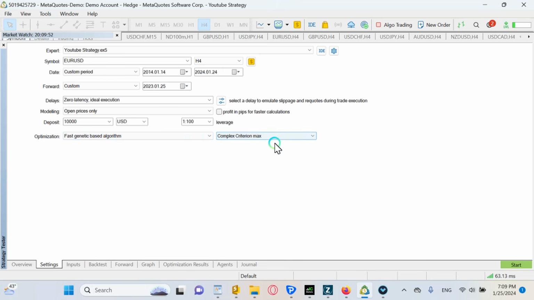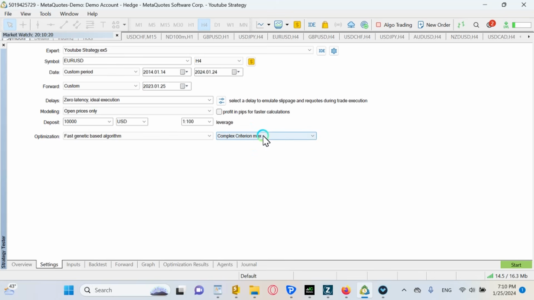And this is the most important part when you want to find good parameters for a strategy, or you just want to find out if a strategy is even worth it. Now I am using the same YouTube strategy that I used in my previous videos for this topic, so you already know about this.